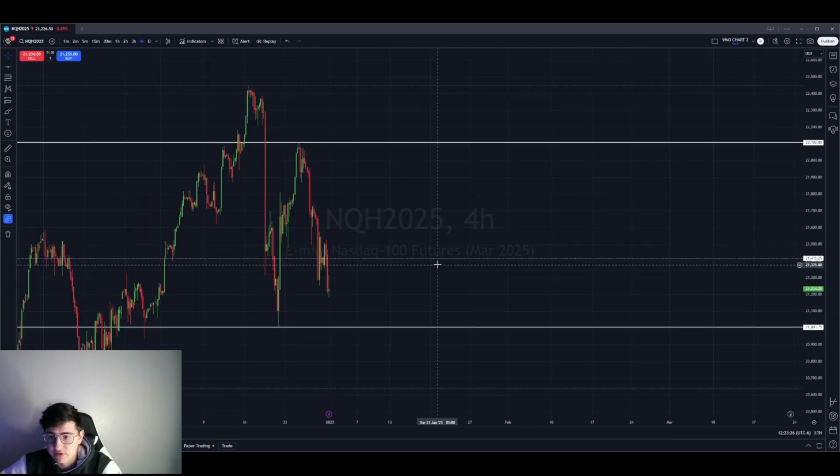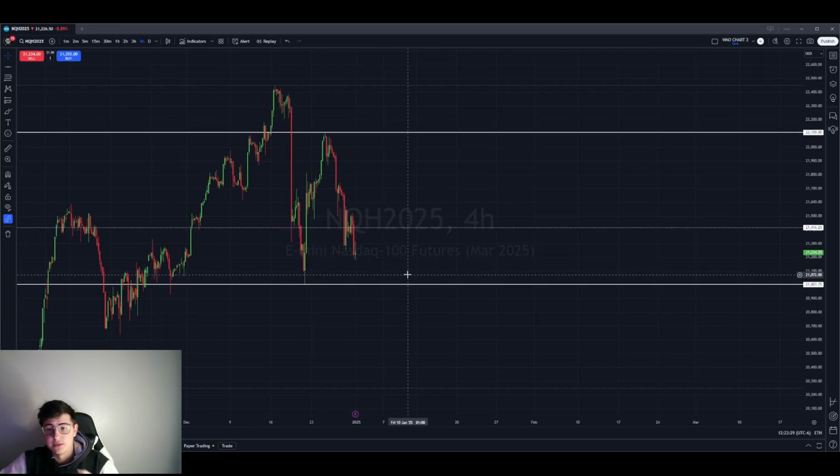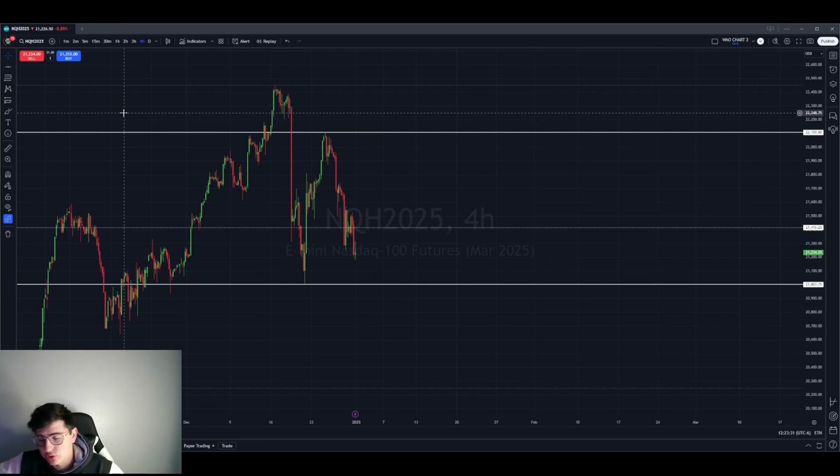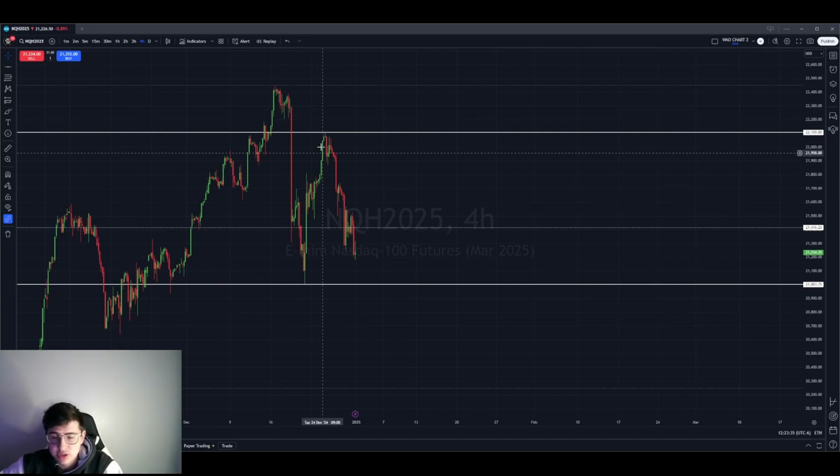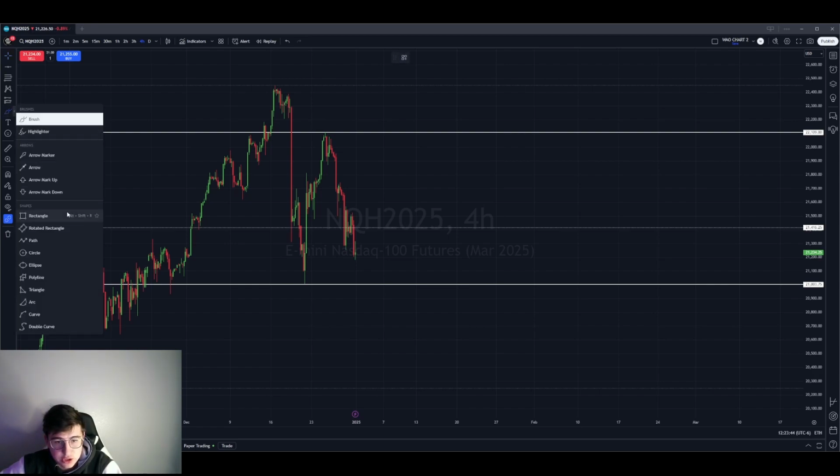Let's go to a smaller time frame here. Now, what do we see? So I'm going to draw zones. I like drawing zones because it's easier to identify entries and exits. If we just play off of lines, it's not going to be the most accurate, but I start off with my support, start off with my resistance. Next, I'm going to open up the rectangle tool right on here. Just go down to rectangle.